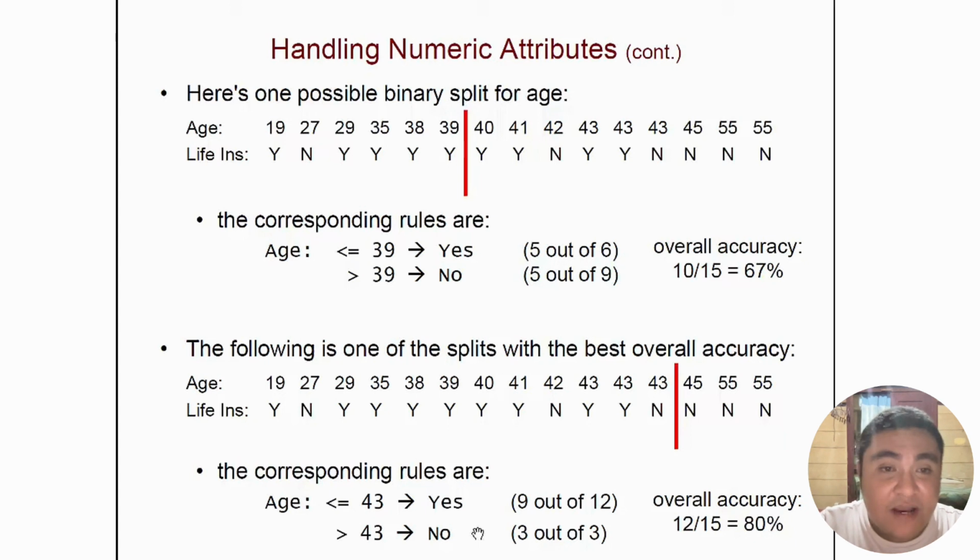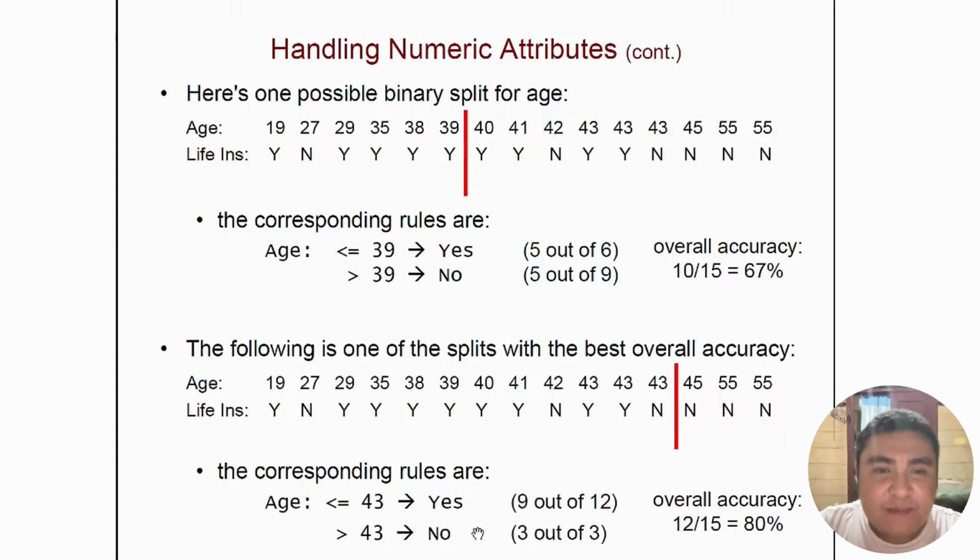For this part here, it really created a two-way split based on the number of instances, okay? So if you try to count, you have it here 19 to 39, that's 1, 2, 3, 4, 5, 6. For 40 to 55, 40, 41, 42, 43, 44, 55. Am I right? So you also have 6. If you count the number of possible inputs without including those duplicate inputs, you have 6, kumbaga.